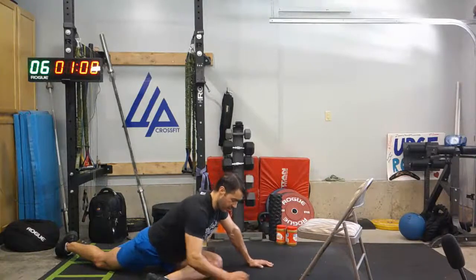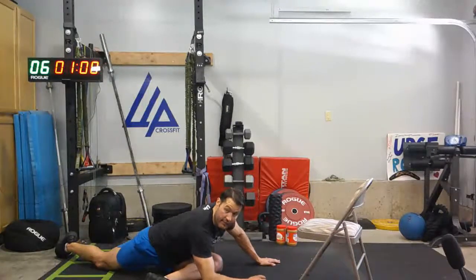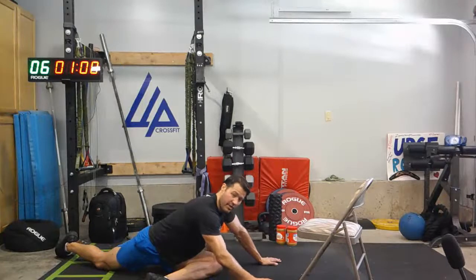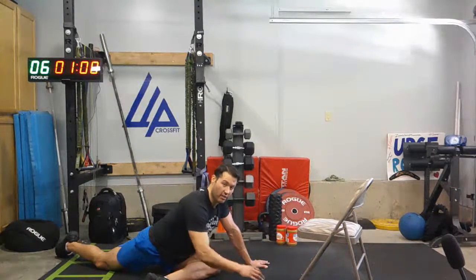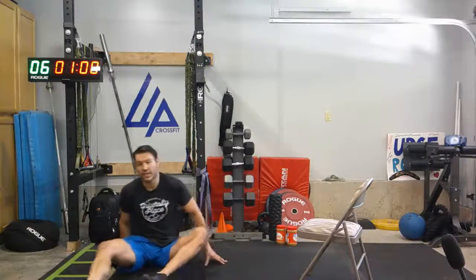Take a deep breath. As you breathe out, lean a little bit, push a little bit deeper over that front knee. And then be awesome with the fundamentals. So don't take things for granted, like running and jumping and squatting and lunging. We always want to be more efficient with how we move our body, with how we get our muscles to coordinate together. Let's go ahead and switch sides.